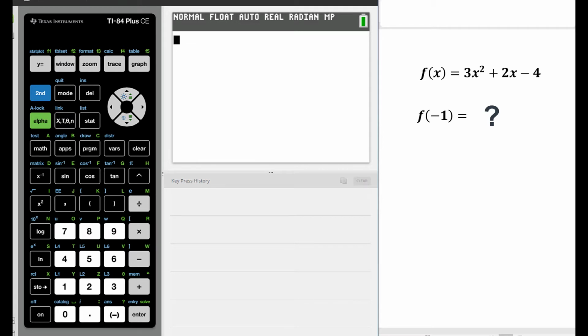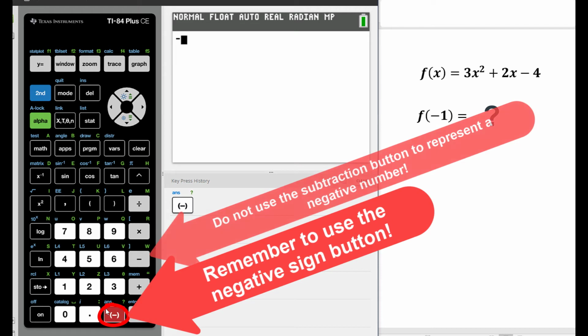Let's begin by storing a value for x. Since we're going to use the value of negative 1 for x, first of all we have to remember to press that negative sign button at the bottom of your graphing calculator, right next to enter. It is on the left-hand side of your enter button. Remember to use the negative sign button.